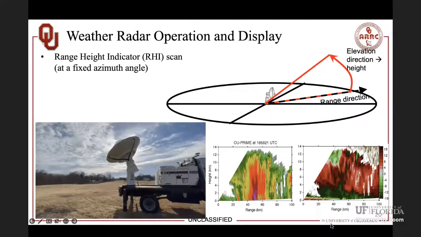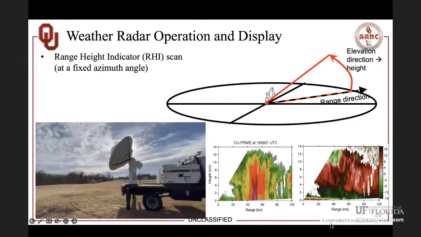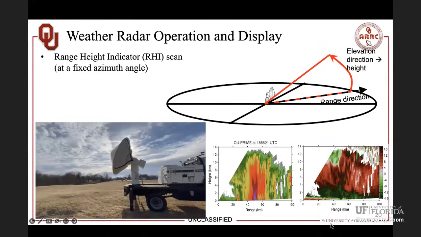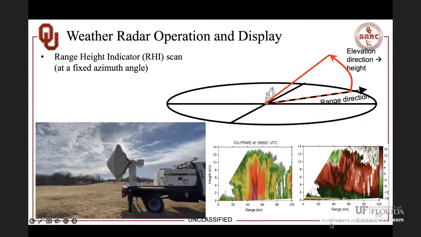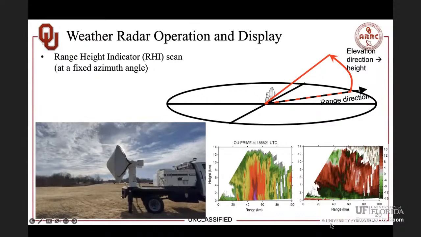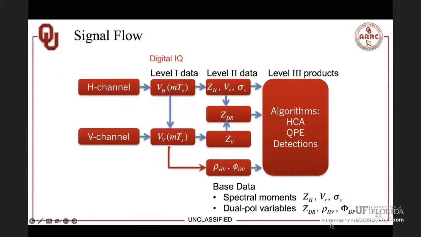The other one is called RaXPol. You can see the radar is fixed at one azimuth direction and goes up and down like this, and this is what it sees. The display here shows the range, going up and down like this. This is called a range time indicator. Let me stop here, I think my time's up, and maybe we can go deeper in the future.